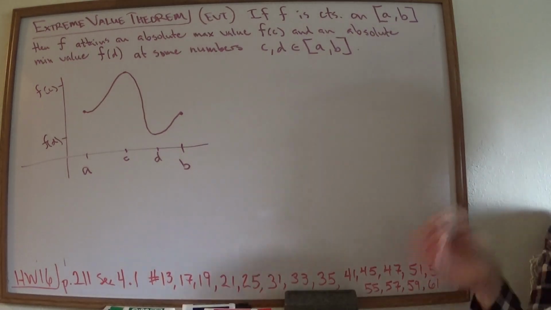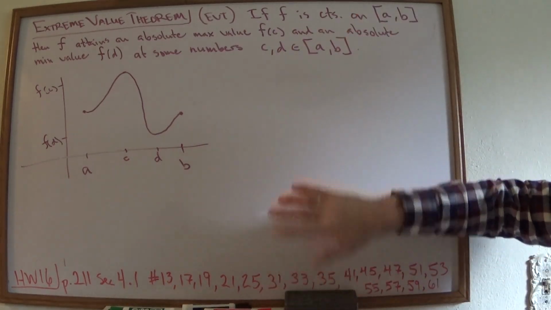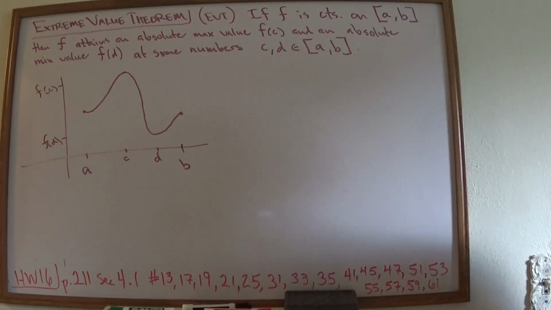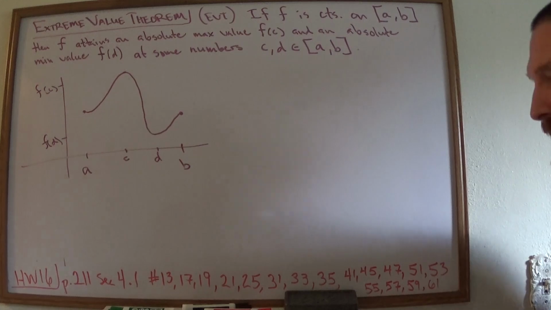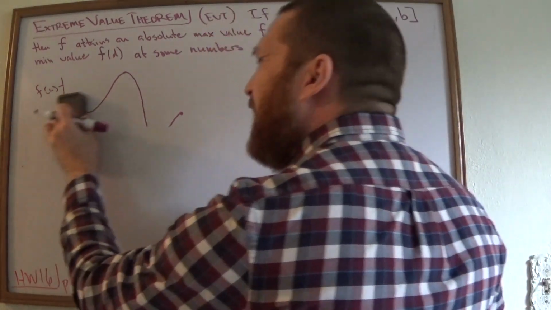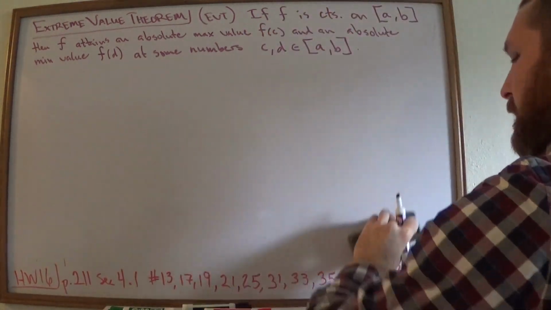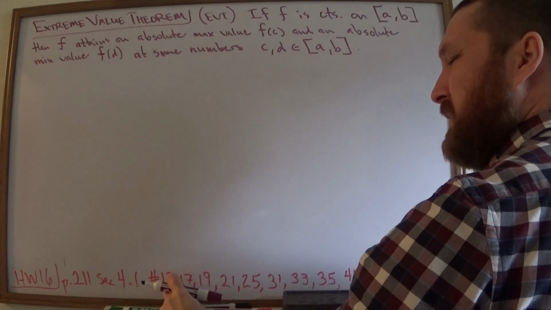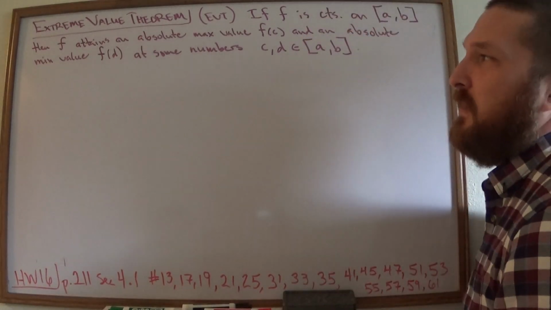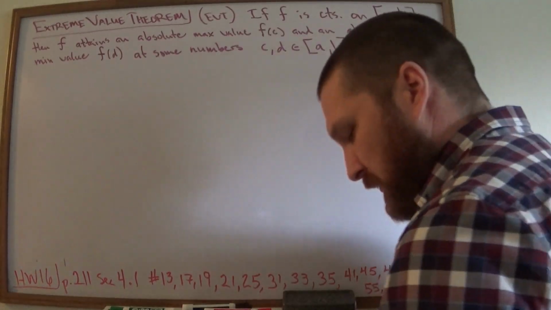And again, your book says obviously. And it comes down to a couple things: it being continuous and the interval being closed. Let's see why that's the case. There's a bunch of different ways you could do this. I don't think I assigned any of the homework, but maybe 13 or 17, but it has a bunch of them like construct a function that doesn't do this. And here's the way you do that.